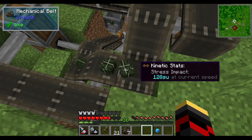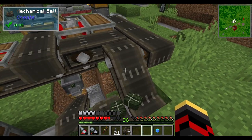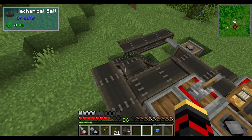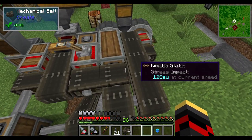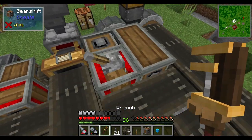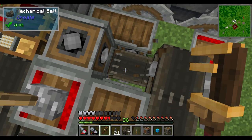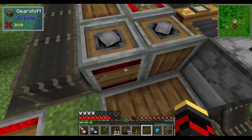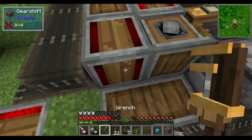Oh, the cup got stuck. Wait, that means this gets stuck. Oh, okay, so I need another gear shift over here. So, this thing has to go. This thing has to go in here. So I'll switch you.